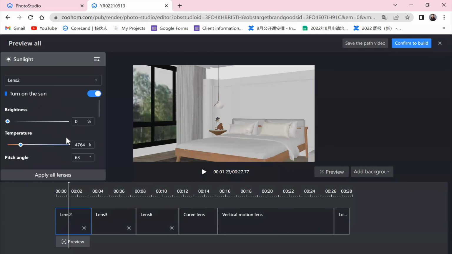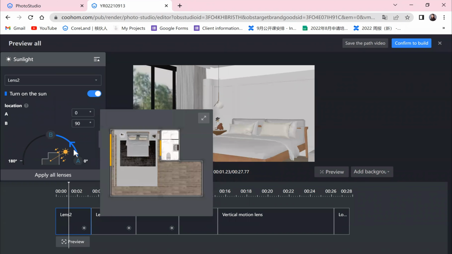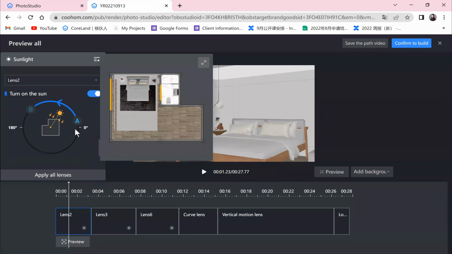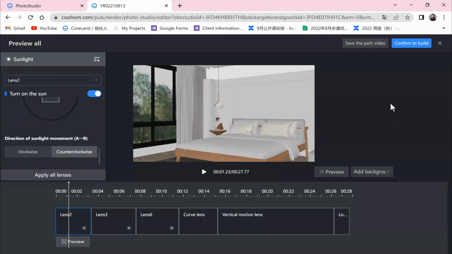So here you can do some changes for the sunlight. The range, where you want the light to come from. And we'll show you, you see? Okay, all right, and when you finish, you can click confirm to build, and then you can save the new video we just created.